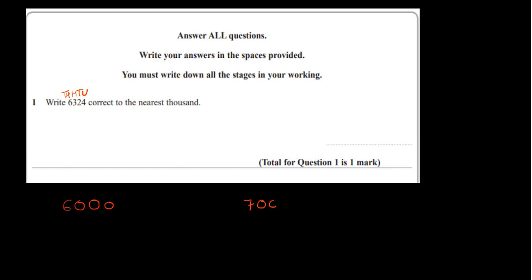Which is this number closer to? Is it closer to 6,000 or 7,000? It is closer to 6,000, so you round it down to 6,000, and that would be your answer. Okay, didn't want to spend that much time on this question, but there we go. So 6,324 to the nearest thousand is 6,000.